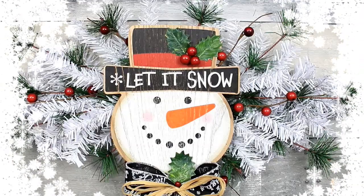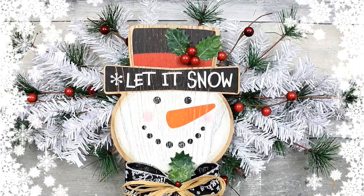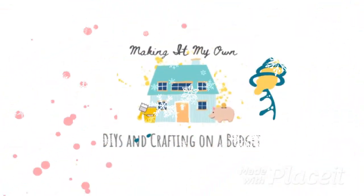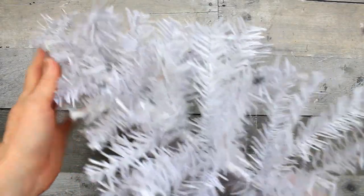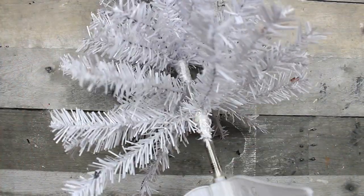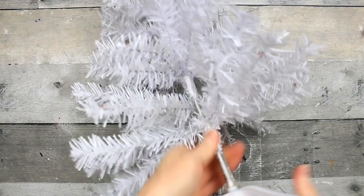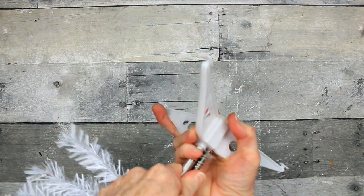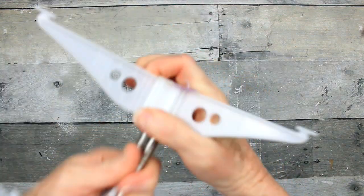Today we'll make a swag with many trees and a yard sign from Dollar Tree. I'm going to start off with this Christmas tree that I actually used as a Halloween tree — it's two of them combined. I got those from Dollar Tree and I've taken off all of the Halloween ornaments, and now I'm going to remove the stand.